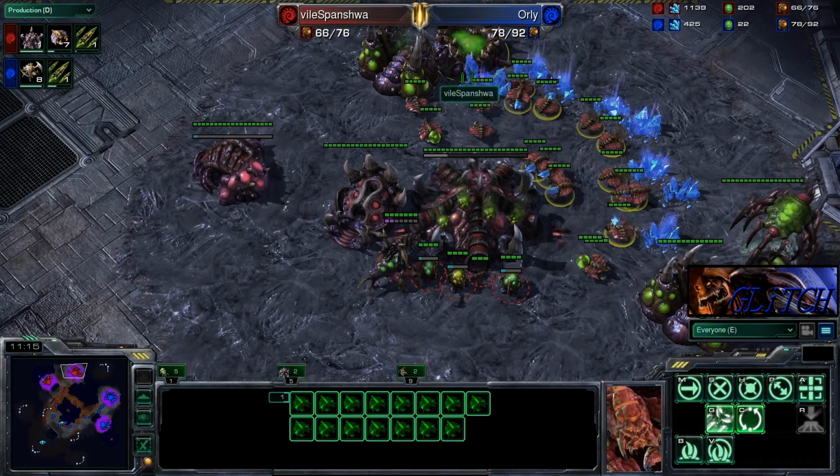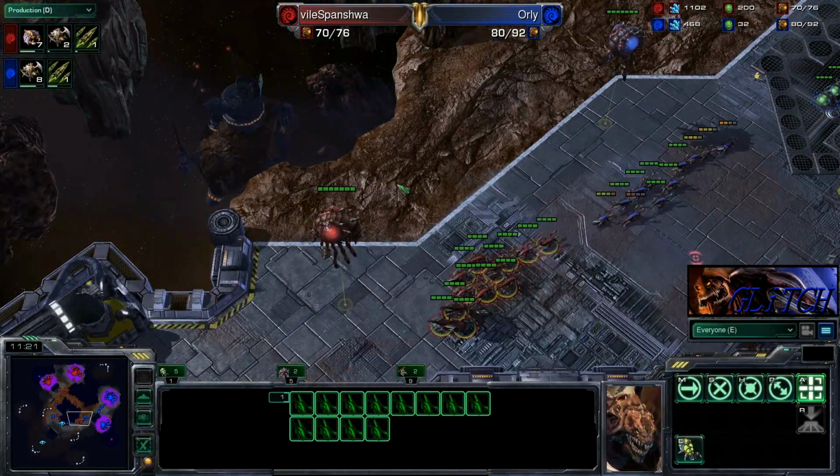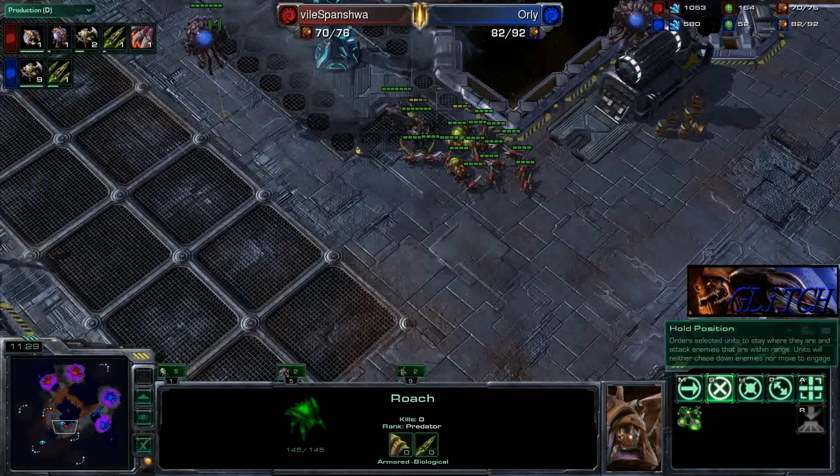I think he is at a little over 16 Harvesters. Yep, looks like 17 Harvesters. And Spanishiwa is doing a little bit of chasing just to be sure that his opponent is pushed back to his base, keeping his opponent pinned back. He has a couple of Roaches now. He produced a couple of Roaches.